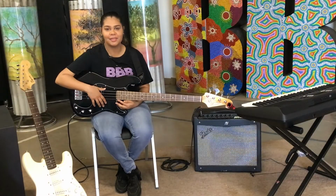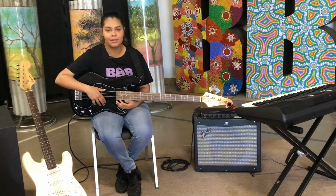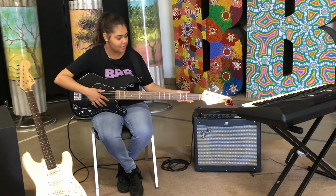Even though the sound is deeper, it's still an E note. We tune it the same as an acoustic guitar. The tuner needs to show E without a sharp or flat symbol. It should show the green stripe. Remember that this is the E string, so the tuner needs to show E. Let's tune the other strings.